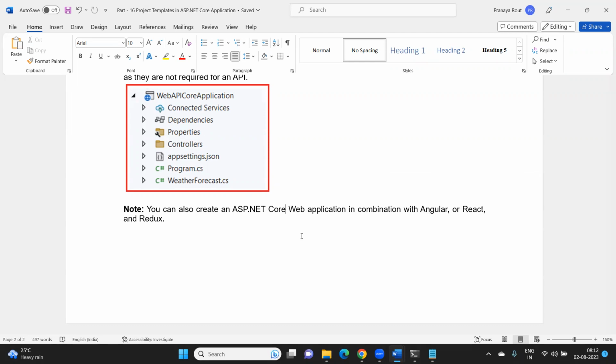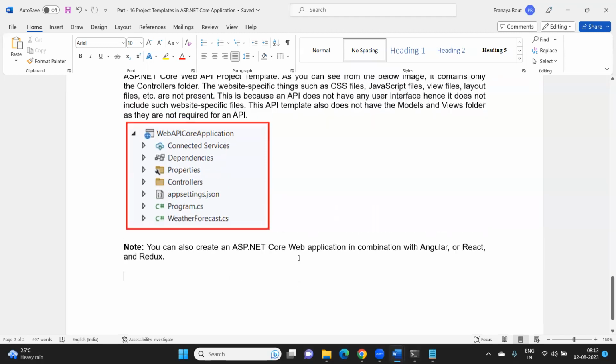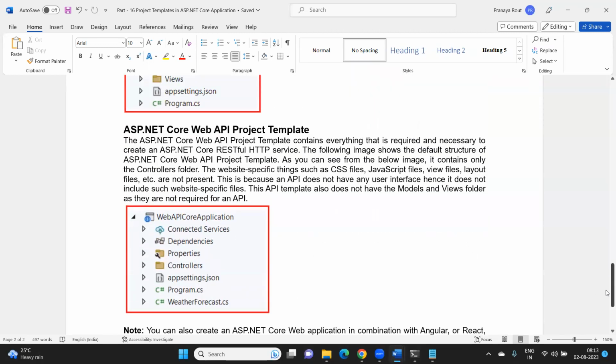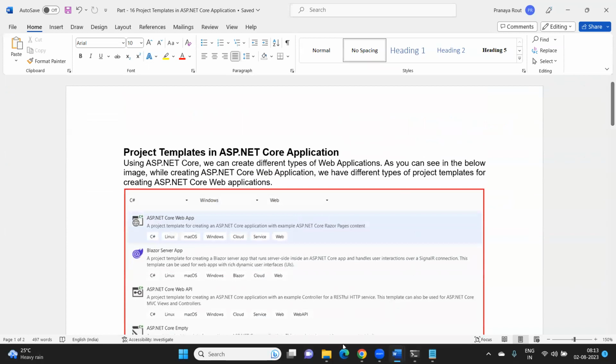Basically, in that case, the UI part I'm going to design using Angular, but for the backend part I'm going to use ASP.NET Core Web API. And then I will show you how you can make use of RESTful services from your Angular application. That is also what I'm going to discuss. So this is how the course is structured, and we have completed our basic concepts.